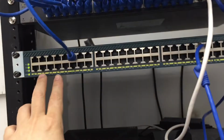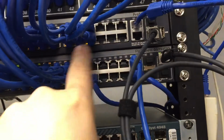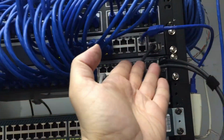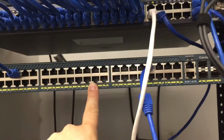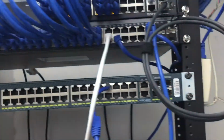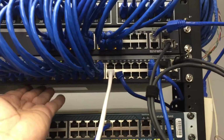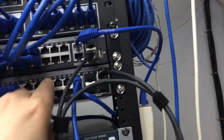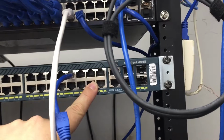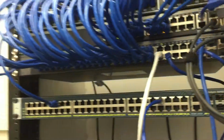So eventually I want you guys to make this the main switch. As you can see, there's 12 ports here that are available, and there's 6 here. So really a 48 port switch and a 24 port switch are enough capacity. But this switch is doing the DHCP and is going to be faster than either of these two. So eventually we should take all these patches from this bottom Netgear and move them all down to this one, and then attach this top Netgear to this Cisco. Then we'll no longer need this Twin-X cable.